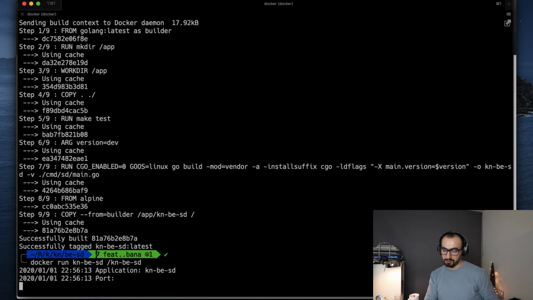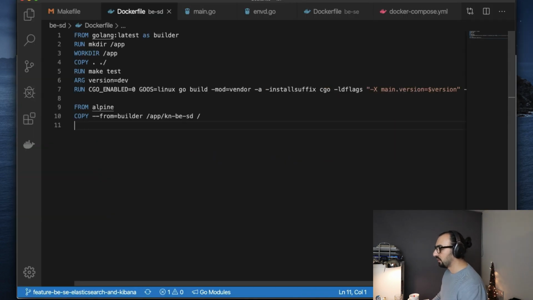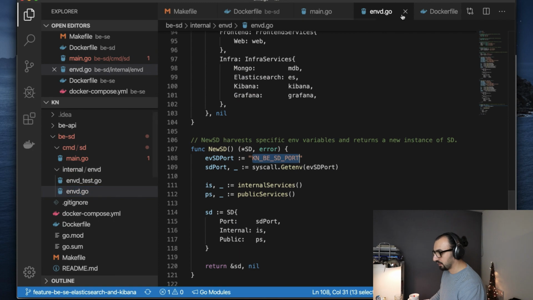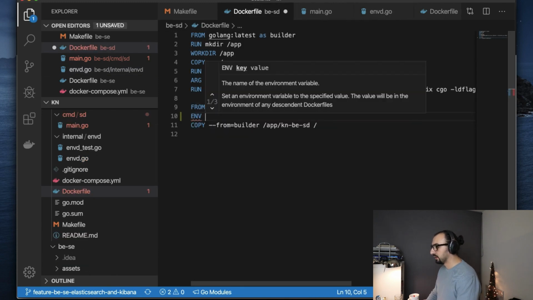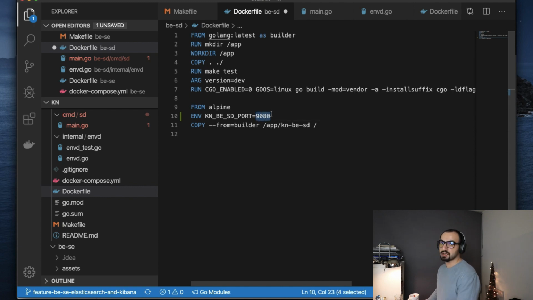contains web application. And for this web application to work, it requires some environment variable. To dive into the details, you can check this file here, and then this file here. So in this file, it expects this environment variable as a port. So let's specify it. So I will add one more step, which will be set this port. And this port basically says that when you run this application, run it under the 9080 port. This port also comes from our KN project. Please take a look for details.